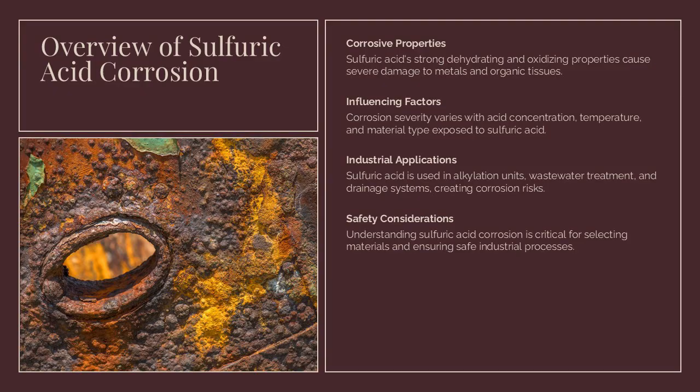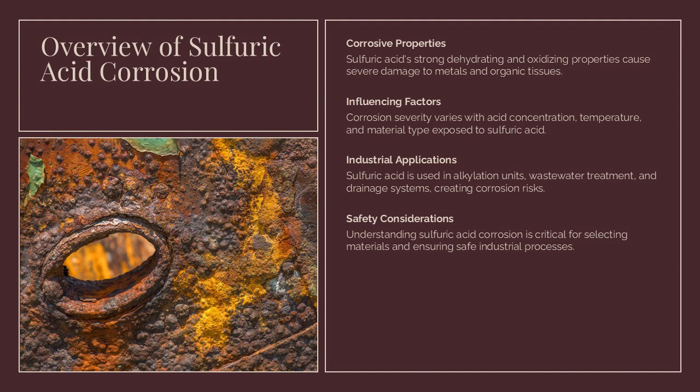Sulfuric acid or H2SO4 is one of the most corrosive substances encountered in industrial environments, posing significant risks to both equipment and human safety. Its corrosive nature stems from its strong dehydrating and oxidizing properties, which can damage metals and organic tissues. The severity of corrosion depends on several factors, including acid concentration, temperature, and the type of material exposed.